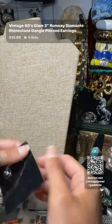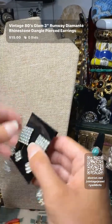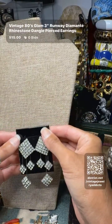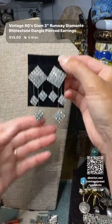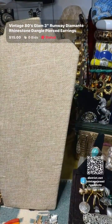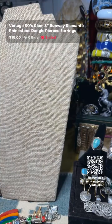But these are definitely very nicely made, very good quality. They're not chintzy. I've had all kinds of rhinestones over the years, and the construction on these is more like what you would get on older, like 1940s or 50s, better quality. They feel quality. They're really well made. All of the rhinestones are prong set. Just a stunning pair of earrings. They're gorgeous. They're waiting for a special occasion. If somebody has a special occasion and really wants to stand out, those earrings would do it.